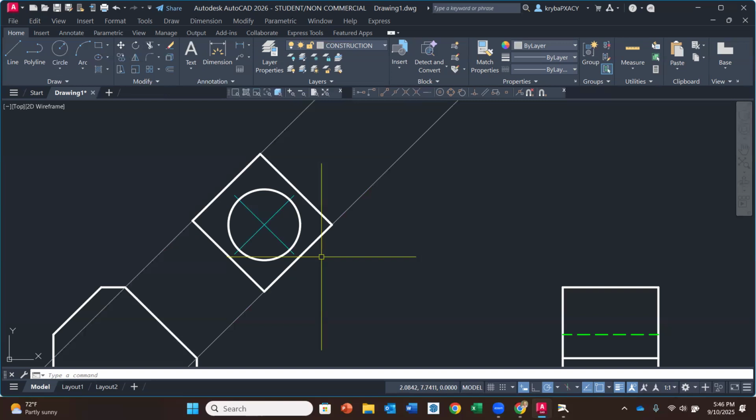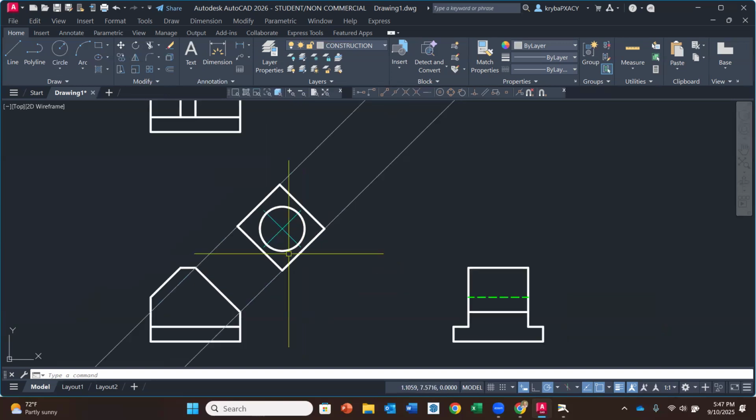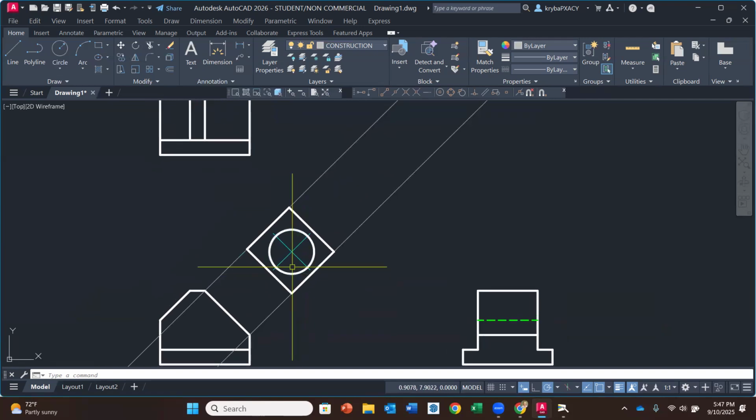But you'll notice something, right? What do you notice? It's not dashed, right? It's solid. So what can I do to correct that? We've done it a couple times. LT scale. Yeah, exactly. So what I'm going to do to start off with, if I just do a generic LT scale, it's going to change all of them.